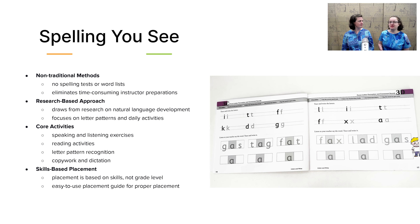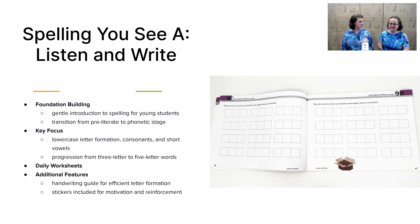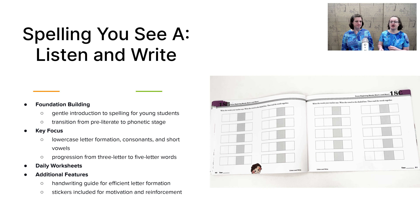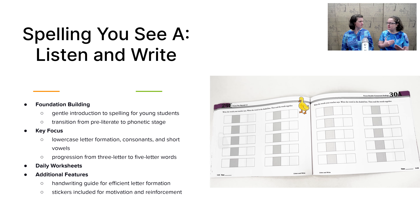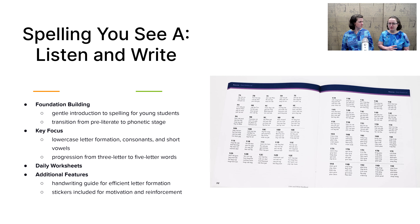Let's take a look at Spelling UC. Spelling UC is a really fantastic research-based approach to spelling, and we have it in kindergarten through sixth grade. At the kindergarten level, you'll be doing a lot of speaking and listening exercises — simple dictation of short vowel sounds, starting with three-letter words and progressing up to some five-letter words — all with basic phonics skills that reinforce what your child is reading, reinforce their handwriting, letter formation, and letter recognition. A lot of wonderful skills are wrapped up in Spelling UC Level A.